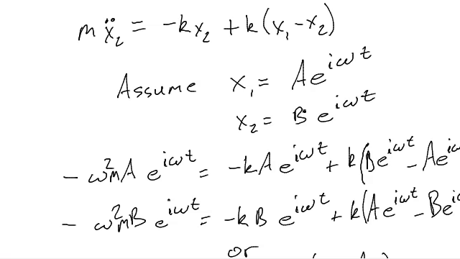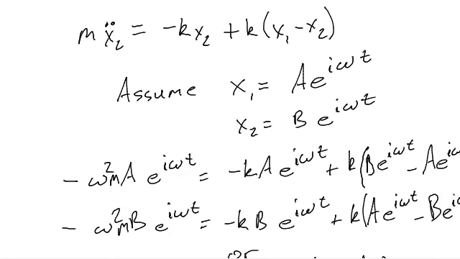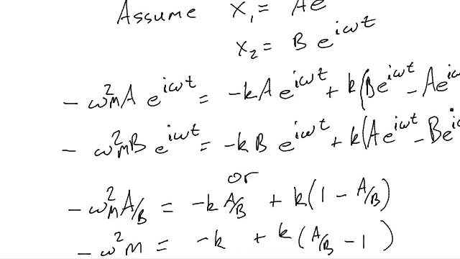The notion is, okay, I'm going to plug these assumptions into my equations of motion, and I get a bunch of ugly, gross stuff, and some of it's cut off. But the point is, every single term has an e^(iωt) in it, so we're going to cancel every single one of those. So we'll cancel them all, because, of course, that can never be zero, so we're allowed to do that.